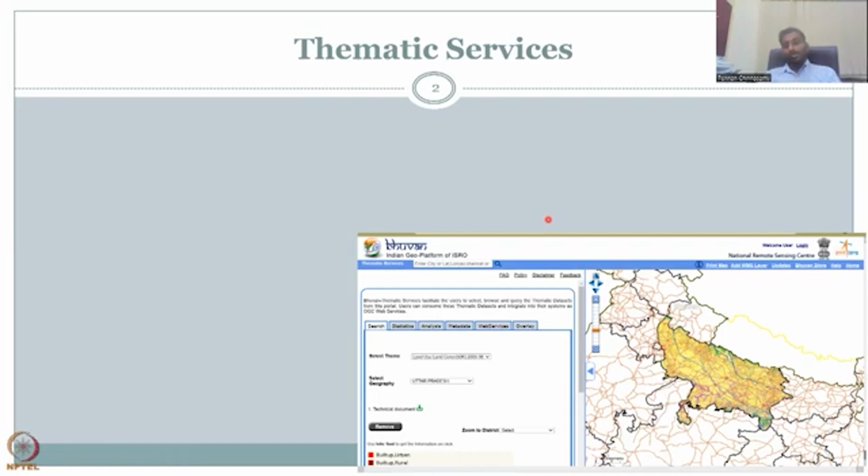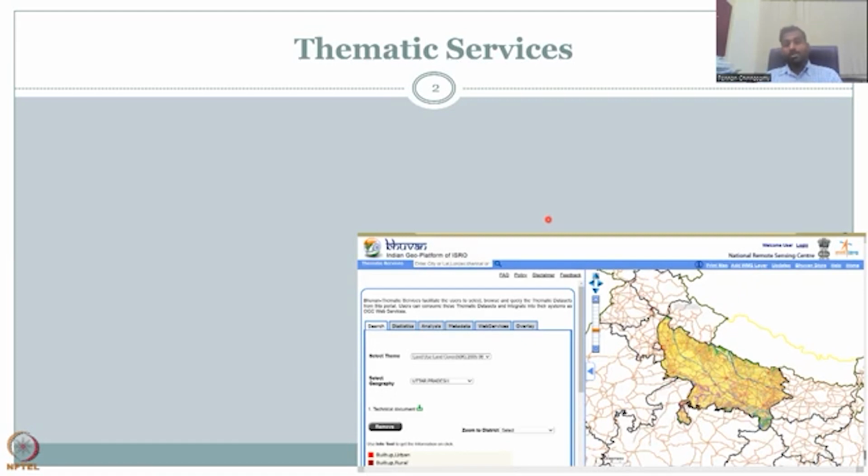Even though there are limited data sets, both spatially and temporally, I am teaching Bhuvan in one way to promote this software and data, because sooner or later, I foresee that this portal and ISRO's database will compete on international platforms.